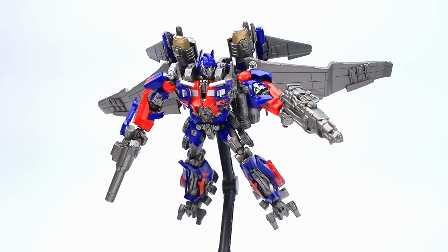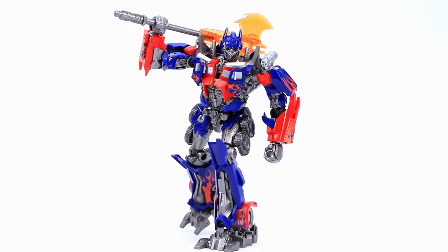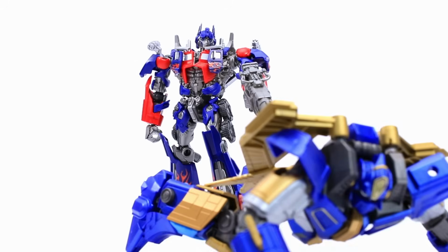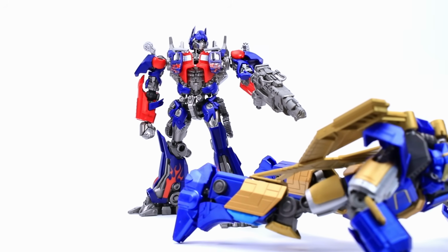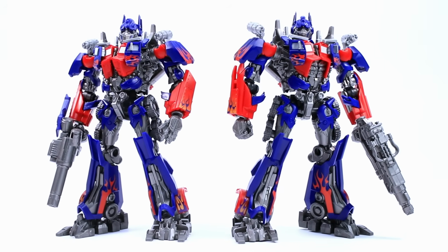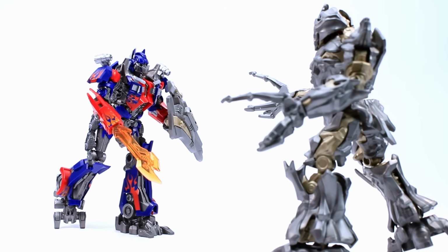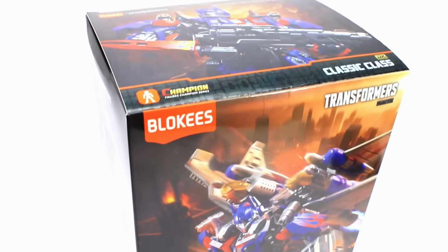So there you have it. That is the Blokees Classic Class Deluxe Jetwing Optimus Prime. And I have to say, after you do those modifications to the neck and collar, this is the most perfect little Bayverse Optimus Prime that you could hope for. And the retail for this, at least when I look at it on the Blokees website for US currency, is $27.99. That is a lot of stuff packed in for 27 bucks. So I'm very pleased with this.